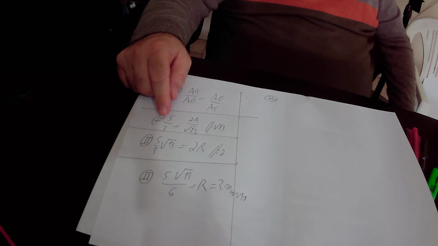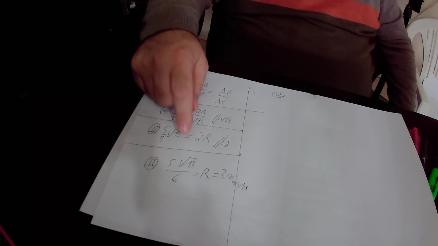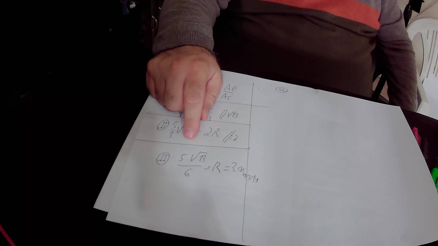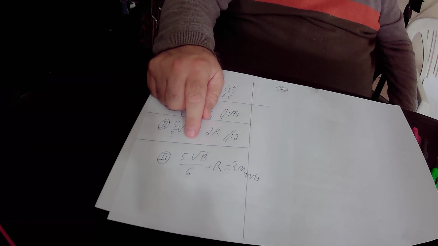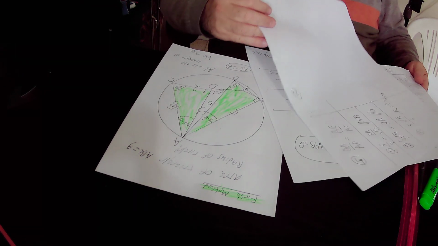And we find that the radius of the circle that circumscribes triangle ABC equals 5 times square root of 13 over 6 units, or in terms of numbers, a little bit greater than 3 units. We finished with the first method. Then I presented to you how to find the radius of the circle that circumscribes triangle ABC according to the second method.